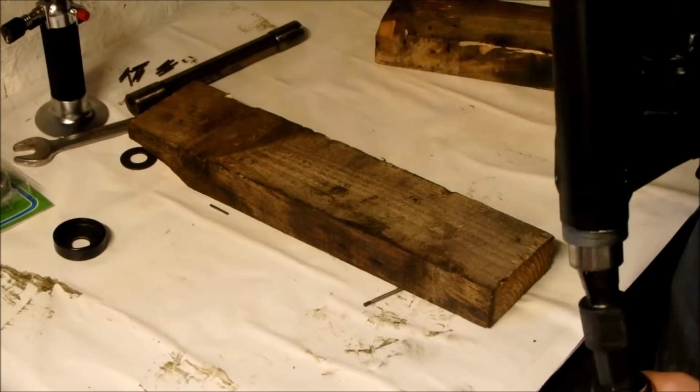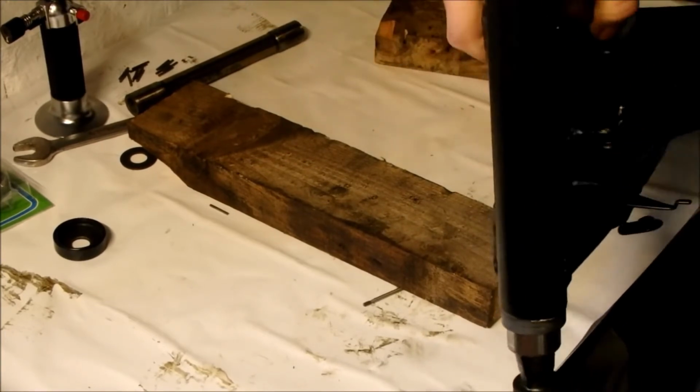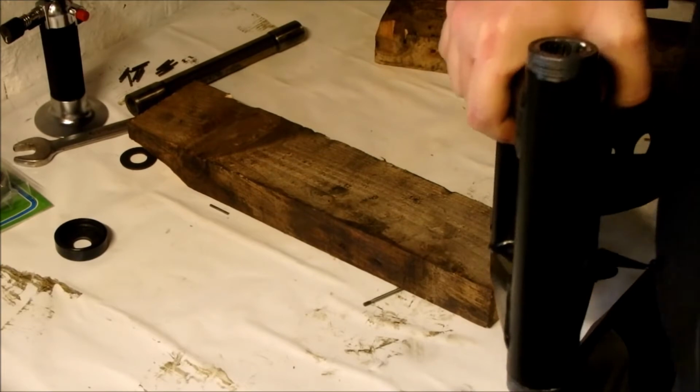Easy if I put it down, to be honest. Are you still able to see that? Probably.